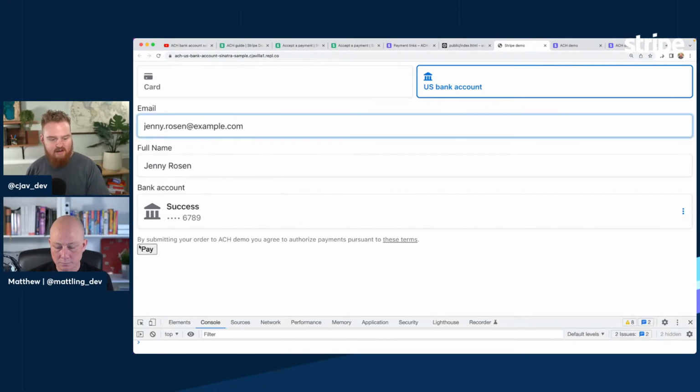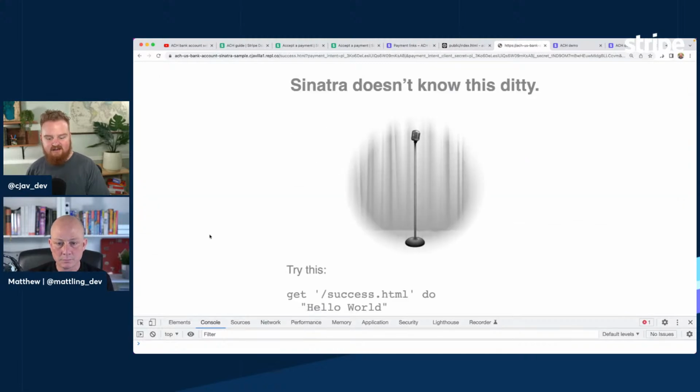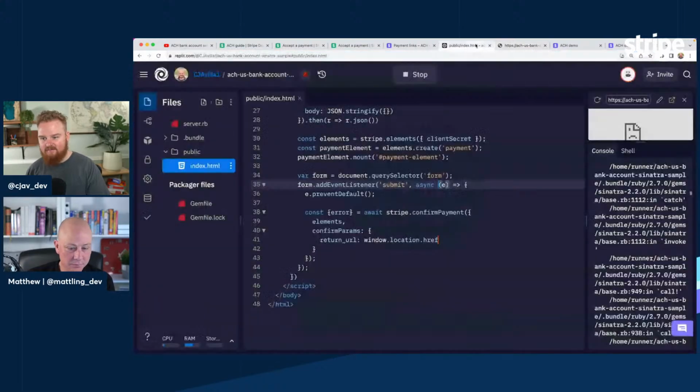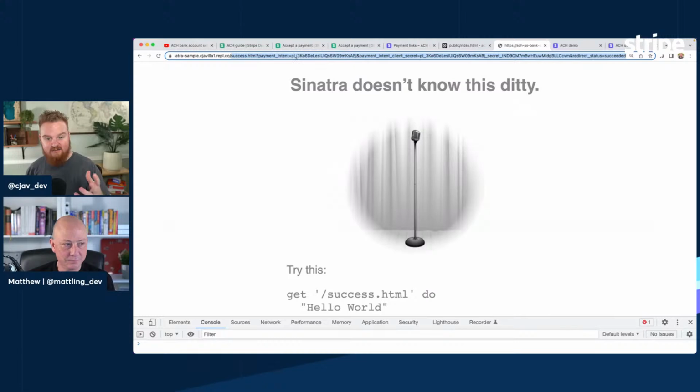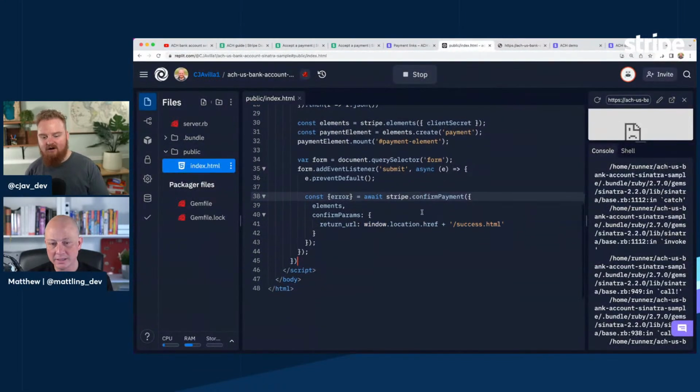And then here, when we click on this pay button, that's what's actually calling confirm payment. And we were redirected to this success URL. So that redirect URL is where we're redirected after we successfully confirm payment. And if you look at the URL params, the query string params, you'll see that we have, I can't zoom into the window here, but we've got the ID of the payment intent. We also have the payment intent's client secret. So there's a lot we can do with that on a success page.